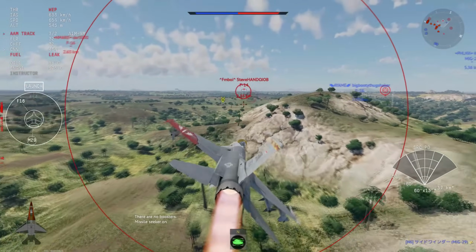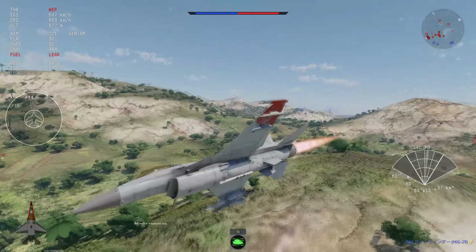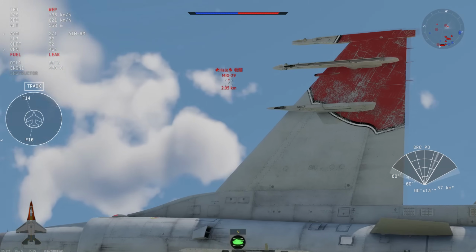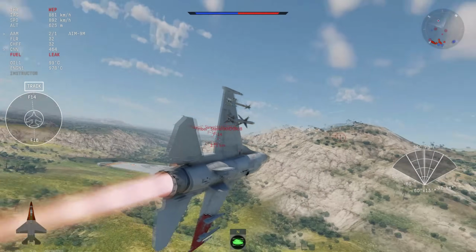But the F-14 looks to be going for one of my teammates. So I'm going to try to catch him off guard right here. We shoot a missile at him. Keep eyes on the guy on our right, of course. And the missile, I think, just doesn't reach him. So we are going to press him away for a little bit.